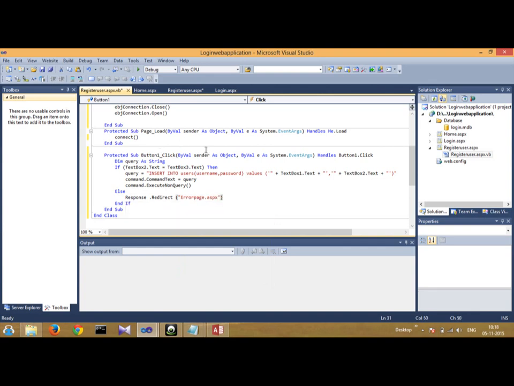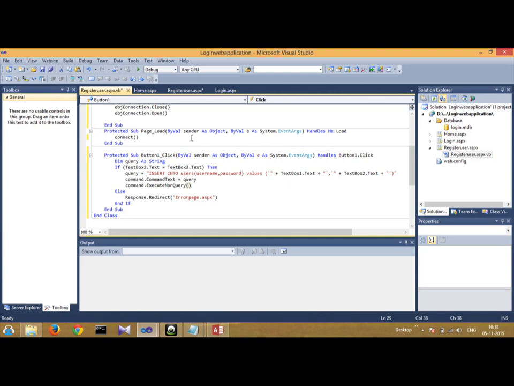This is the error page that will be shown if registration fails, saying please re-enter the password. This is the only part which is going to register. We don't need to delete and all; if you want that, it has to be administrative work.